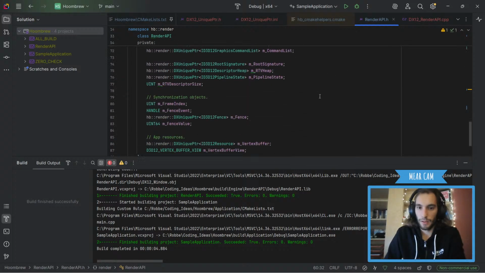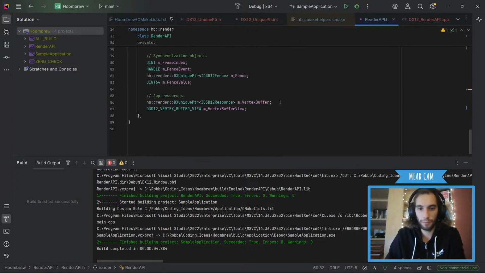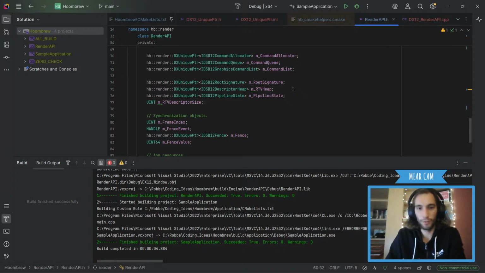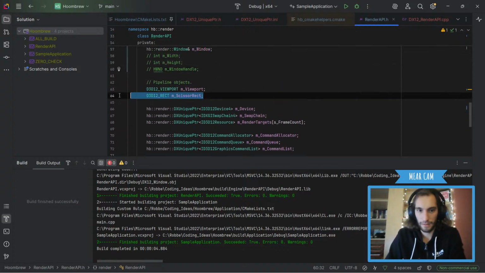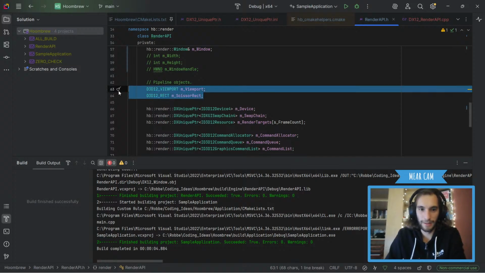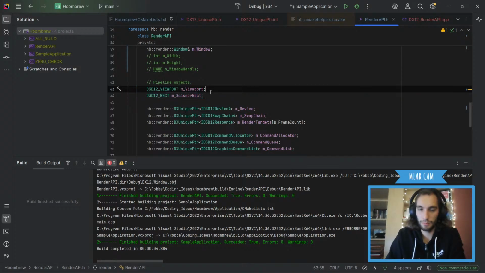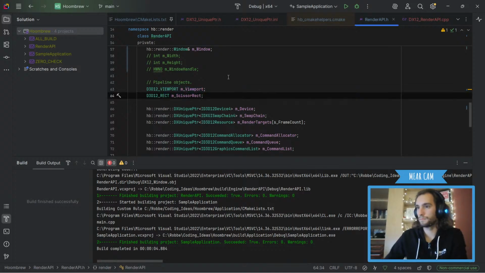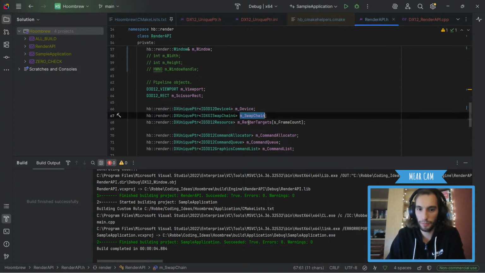Now the tricky stuff comes. I'm not familiar enough with graphics programming to fix all of this. So we're just gonna have to hope and pray I do it correctly. These things, no idea. I think this should be part of the swap chain. Maybe. I don't know what we need this for. So it's gonna be interesting. The device, the swap chain, and the render targets. It's gonna be interesting as well.